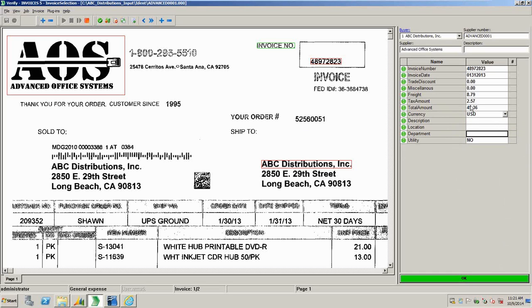Now, when I do this, I can predefine that I want these things to be required or optional. And like with US dollars, where I put in currency here, I can optimize this so next time around, it doesn't ask me for these things if I don't want them, so they wouldn't get stuck here at verify and make me have to select something. So it's up to you how you want to configure this.